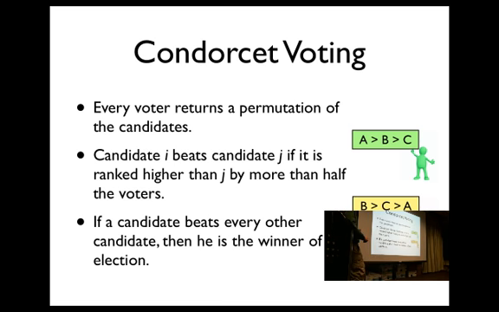And how do you find the winner here? Well, you do the following. First of all, there's this concept of head-to-head election. Given a set of votes, if you want to guess whether A or B is the best one, you just project every permutation on A and B, and you count how many times A is ahead of B. If this is more than a half, then A wins. If it's less than a half, then B wins.